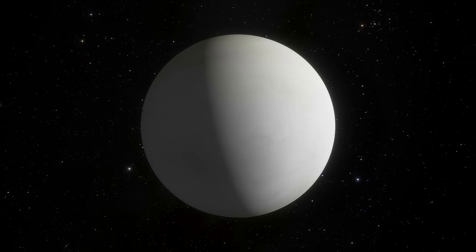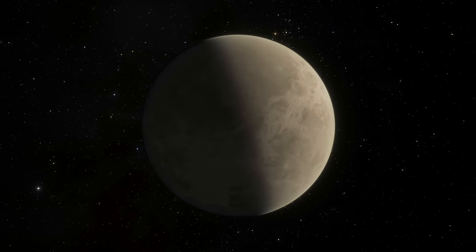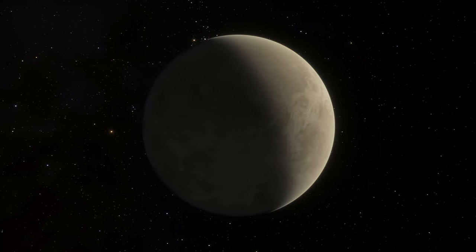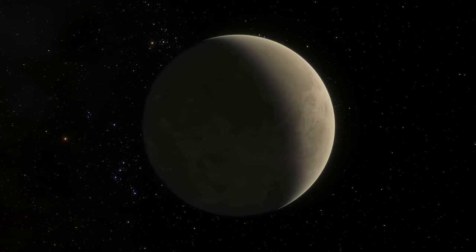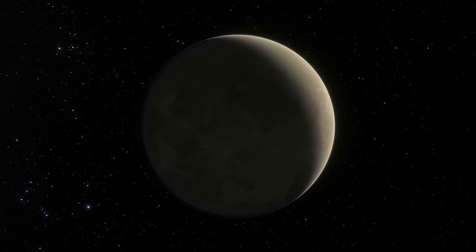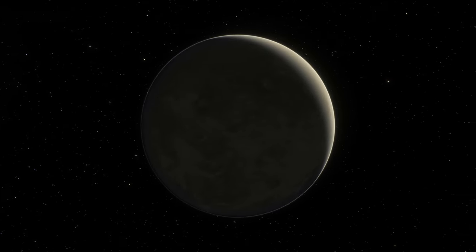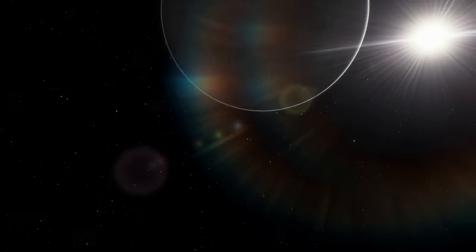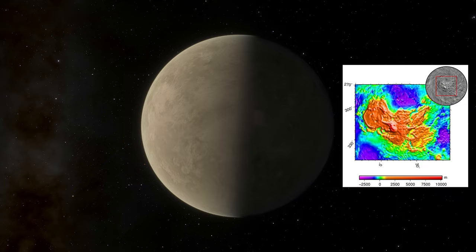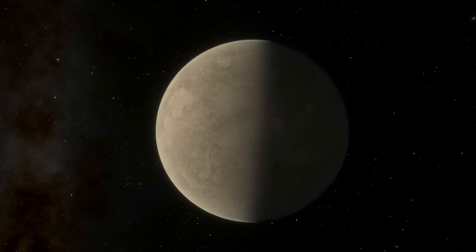If we peel back the layers of clouds that completely shroud the planet, we find a surface with evidence of extensive volcanism, a likely source of the sulfuric acid clouds. Most of the surface consists of smooth, volcanic plains and some wrinkle ridges. The rest of the surface is made up of two highland continents. In the northern hemisphere, we find Ishtar Terra, named after the Babylonian goddess of love. And if we head just south of the equator, we'll find Aphrodite Terra, named after the Greek goddess.